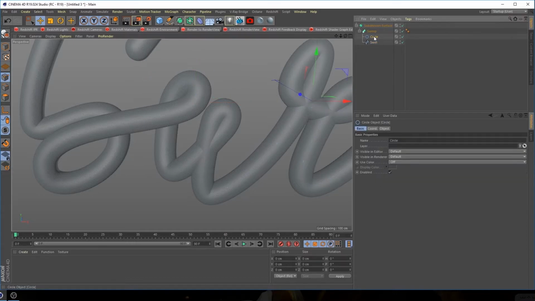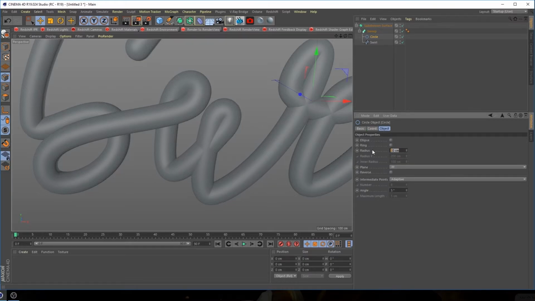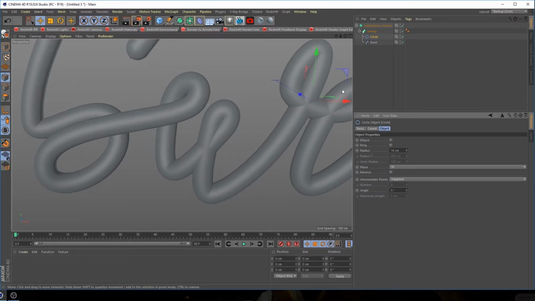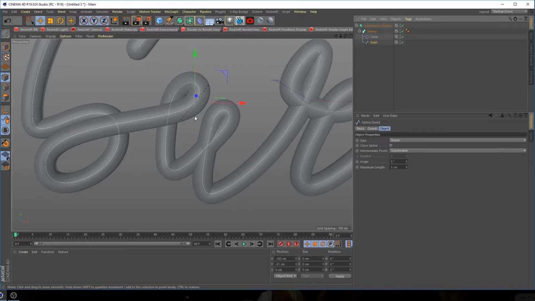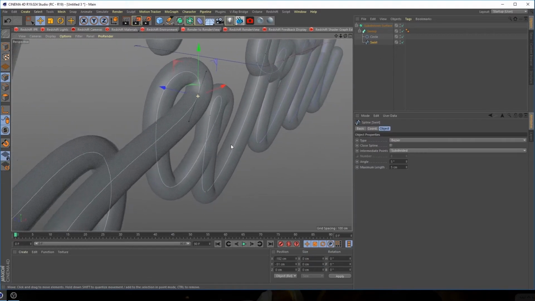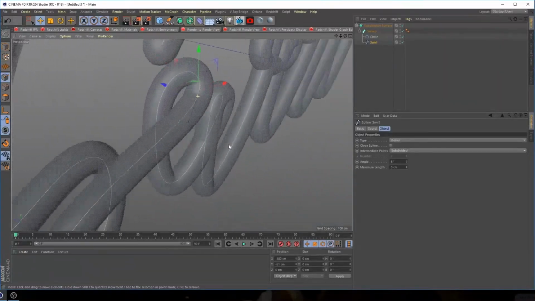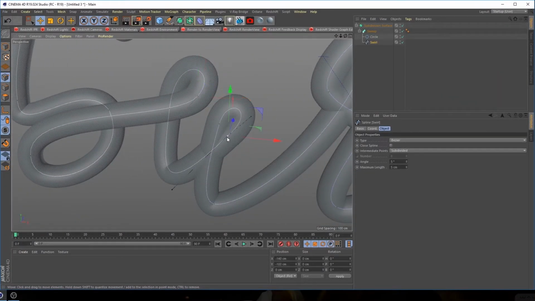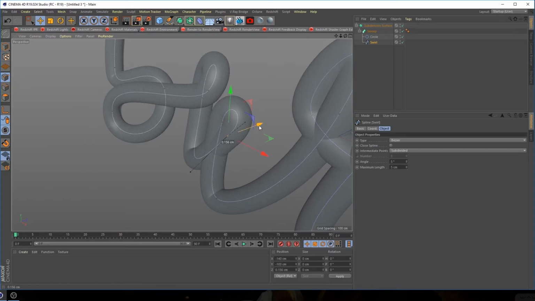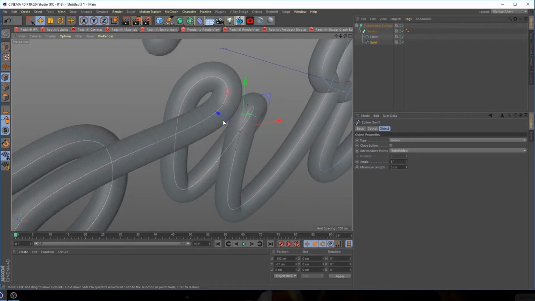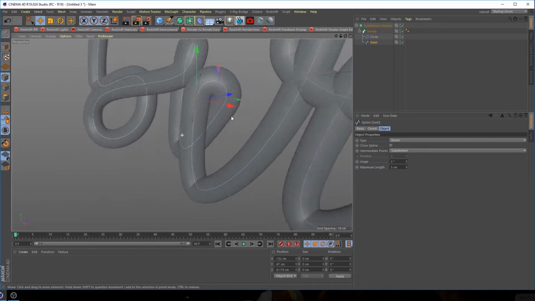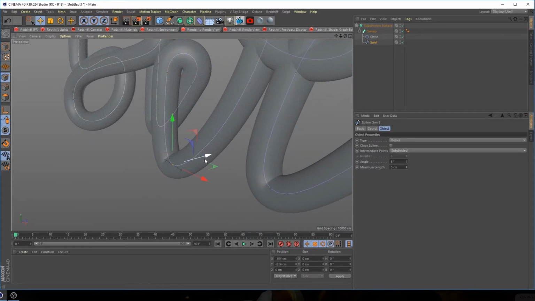I'm going to also go into the circle and let's actually bring down the radius to, let's go with 18 or something. Yep, that is looking much better. Let's select the swirl path again. And yep, everything is looking pretty good. Let's select this one, push this back. So select this one, push this forward. Pretty good. Let's bring this forward as well a little bit. Oh, maybe I think I'll leave it there.